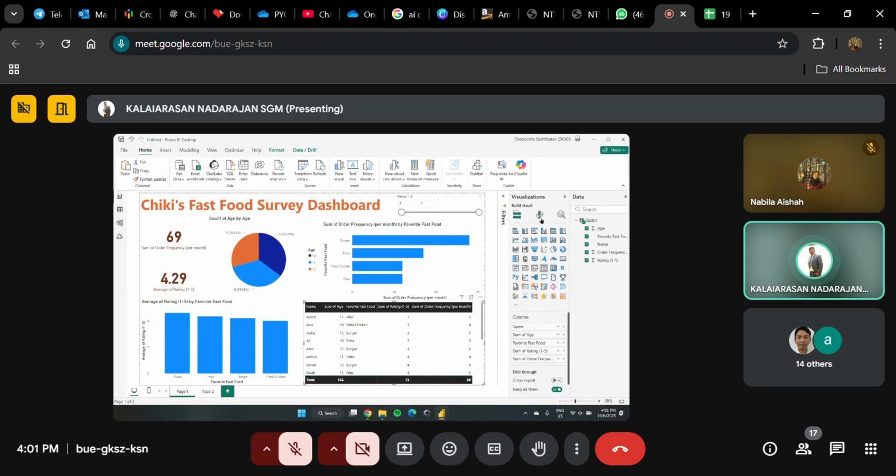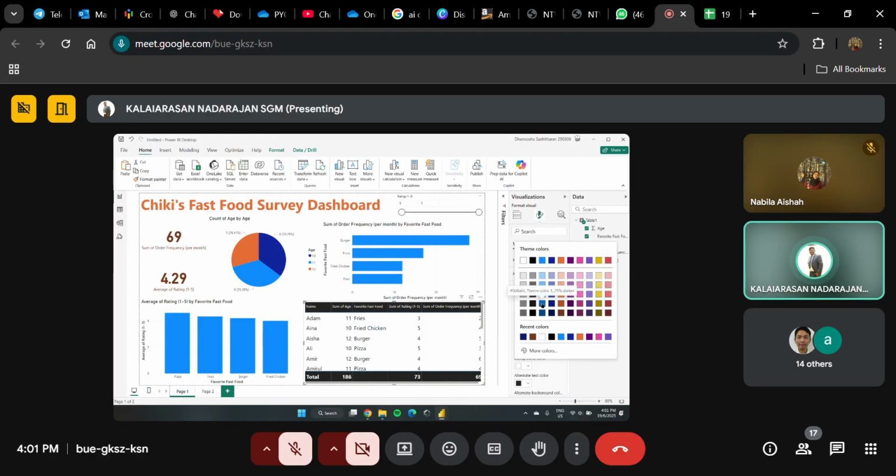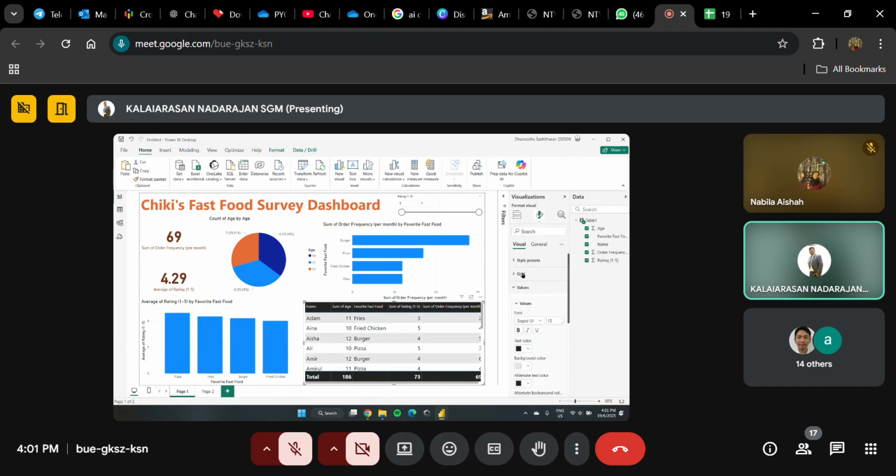Let's go to format, and there's something called values here. Values means the values in your rows, not your header. I want to make it size 15. If you want to change text color, you can. If you want to change background color, you can also.